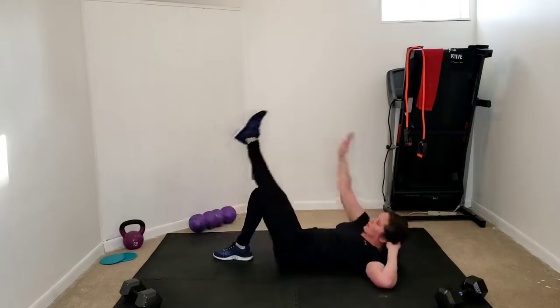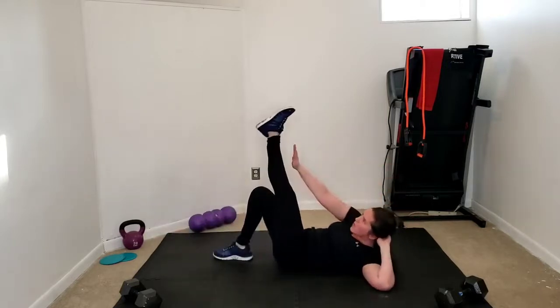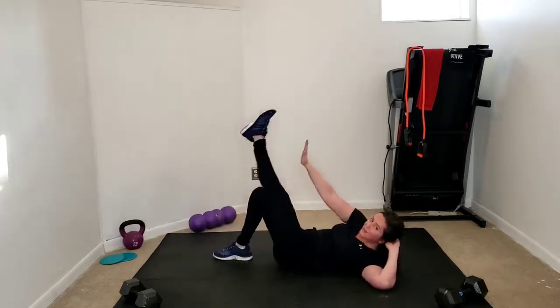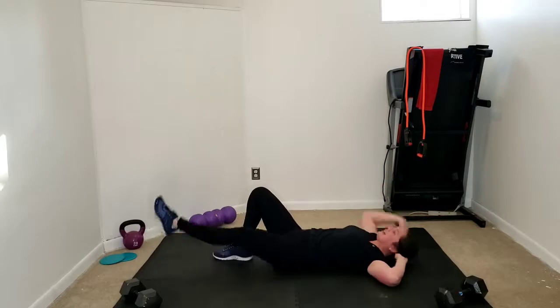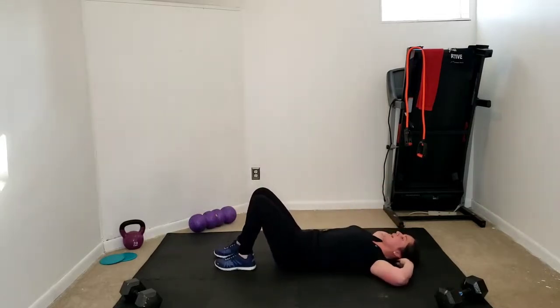Exhale. Give me two more here. I'm not gonna do too many of these. One more. We gotta switch sides though. Set yourself up, low back down. Choose your level, exhale out.